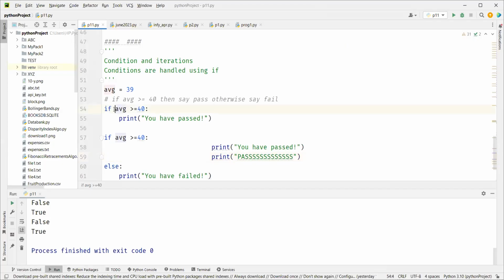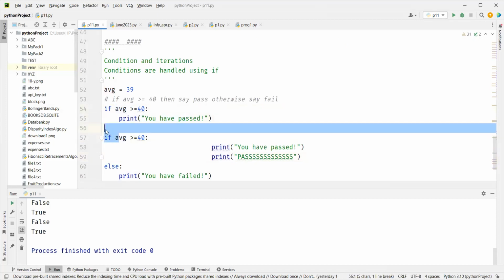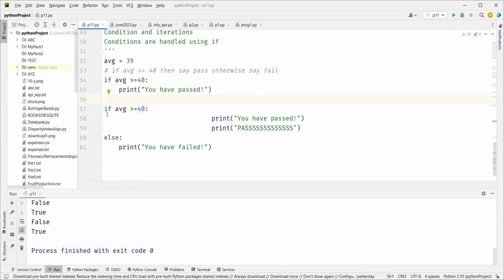You have a condition. If the condition is true, we are getting in. When you are done with this, then you start from the beginning. If you have statements here, and I needed to have only 2 statements here, then I'm done. Now I go back and do else here.